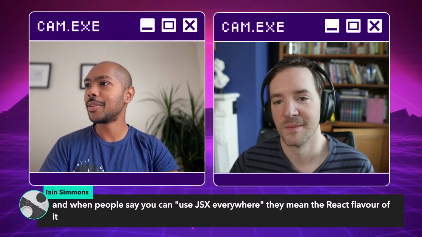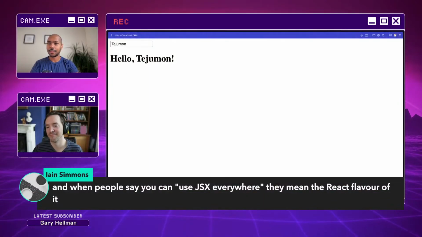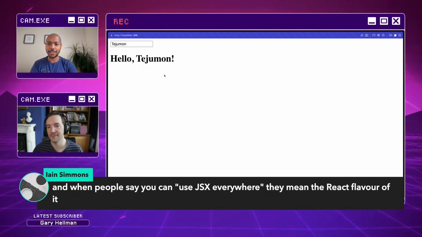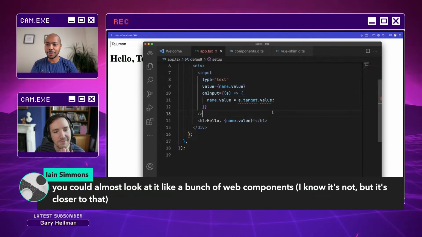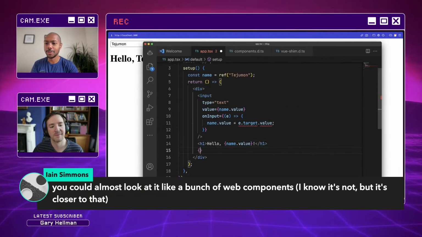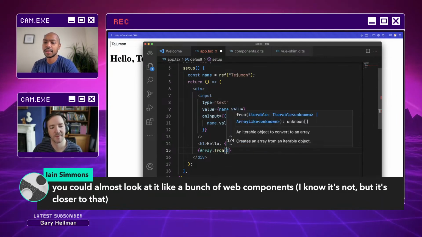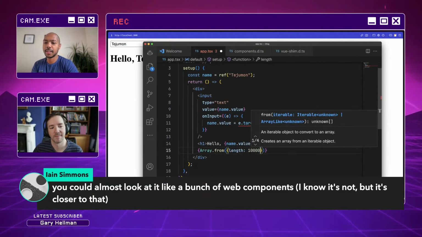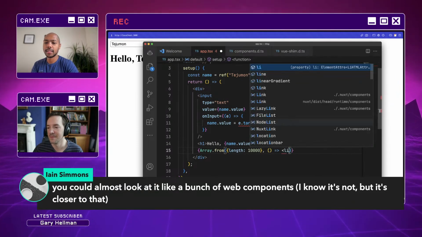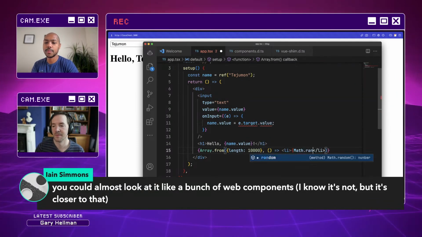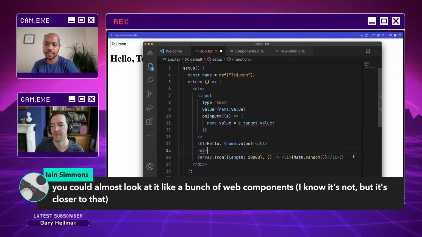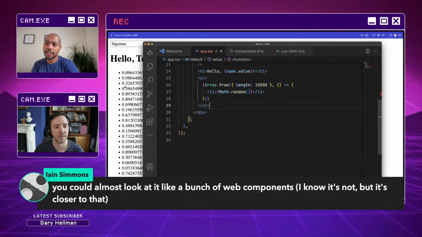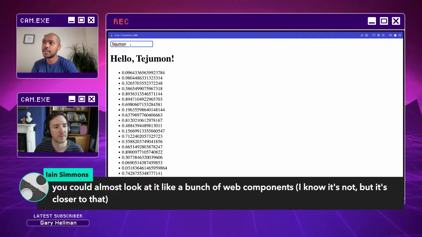Let's check the reactivity. What I've been doing to test reactivity, or more specifically the fine-grainedness thereof, is this. In my videos I've been doing, and I did this with React and it wasn't a good look, things like Array.from, and I'll add 10,000 elements here. And then inside the list items, I'll do Math.random. And the test is for fine-grained reactivity. In the case of React, you just get a new random number every time state changes.